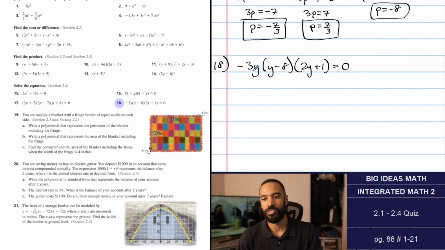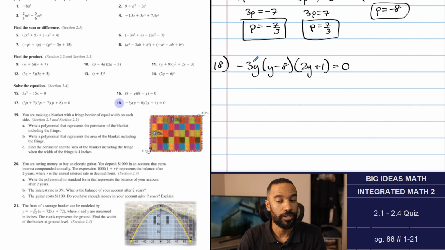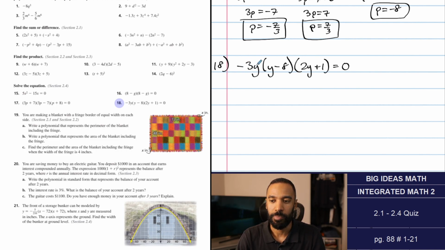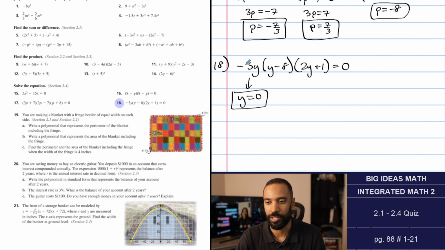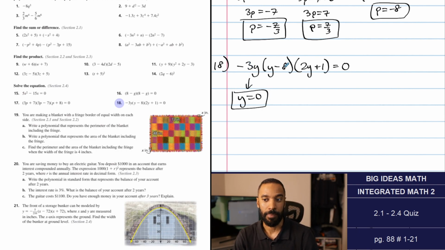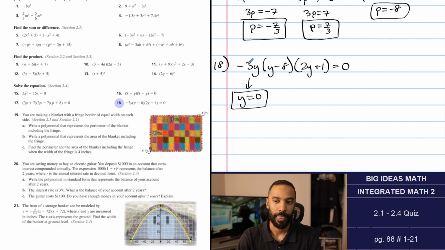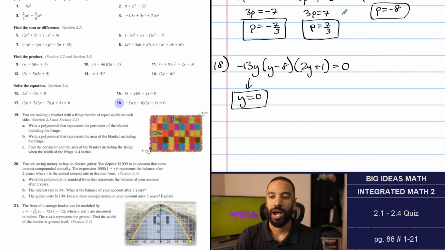Now, this is one of those ones where maybe you could work a little bit more efficiently without too much work shown if you understand what's going on. Negative 3 is multiplying with y, multiplying with that, multiplying with that. If negative 3y equals 0, the only value that would work there is 0. Again, the negative 3 literally has no effect on this thing. Whereas y minus 8, the minus 8 does have an effect on this solution. Negative 3 is multiplying by my 0, by my root, by my thing that's going to get me my answer. It could be negative 13. Y still equals 0.